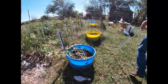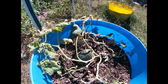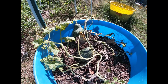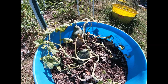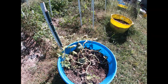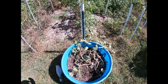Oh, yeah. These are the Santa Claus melons that Penny Newell gave us seeds to. They grew these in Spain, and we were trying them out. I think we came in too late with them, but I still have more seeds. But we did get a couple of little melons, and I don't even know what they're supposed to look like, but I'm excited about it. Even if we don't get to eat these, I know that they'll grow here. I just got to get them planted earlier.